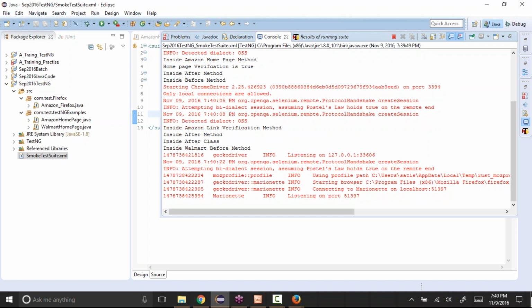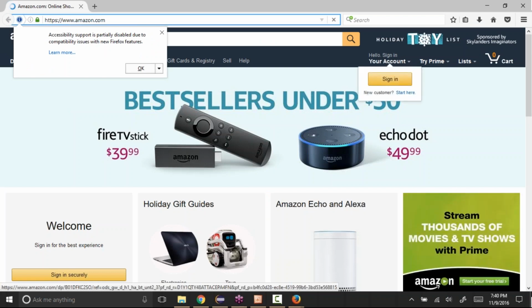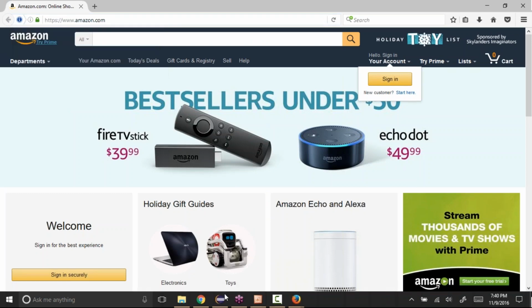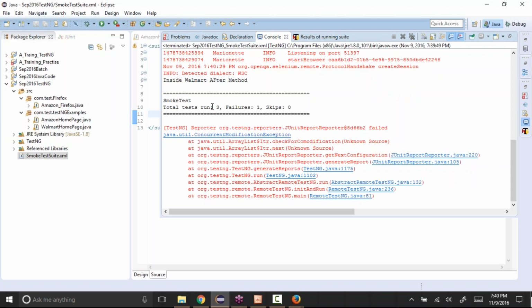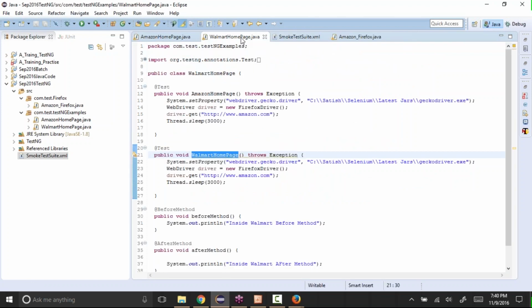But if you have a specific test case to do a specific task, we can have all the code in that method. Now it opened Firefox. See, 3 of the tests passed and 1 failed. It opened Amazon itself because I didn't change it to Walmart.